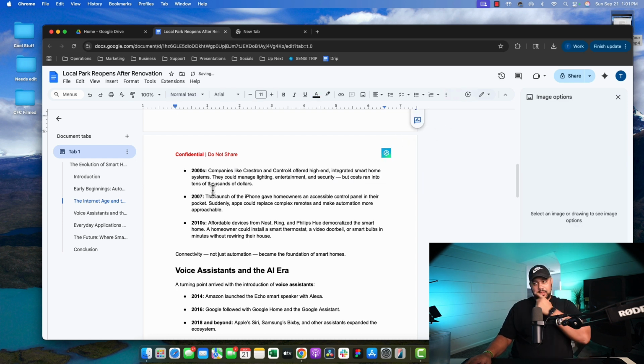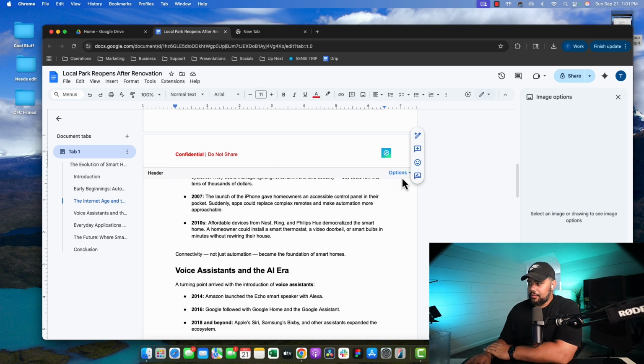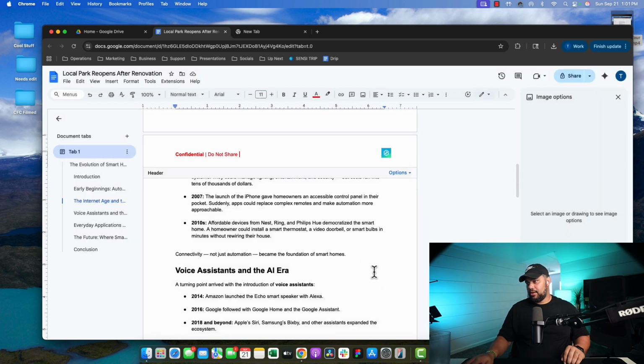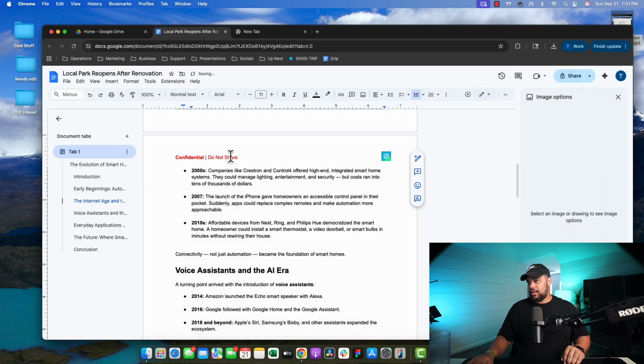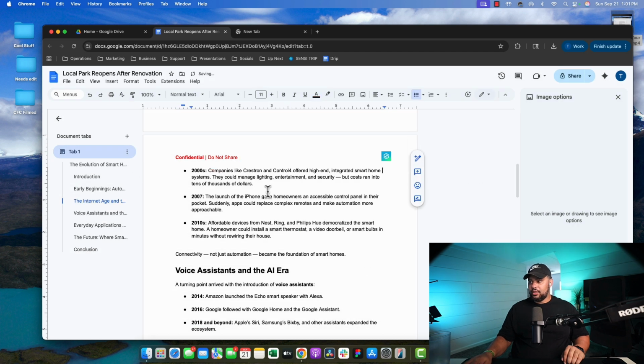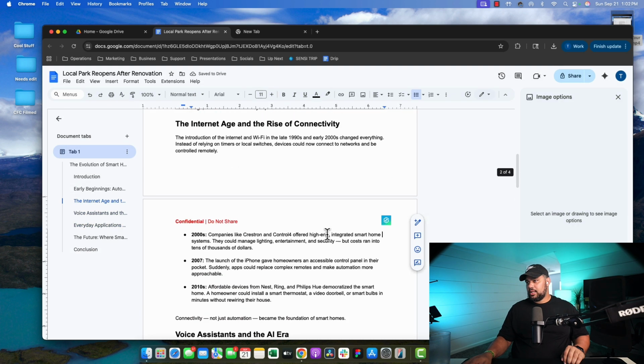Yeah. So you can see now that I have this custom header. I can go to Header format and let's say that I actually want there to be a little bit more room. So I'll hit 0.6. I'll hit Apply and it should get a little bit bigger. Header format. Oh, I'm sorry, it pushed it down. Header from the bottom, we need to do 0.6 as well. So it just creates a little bit more space here.